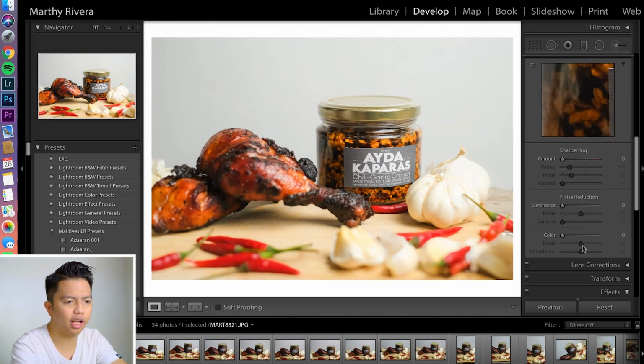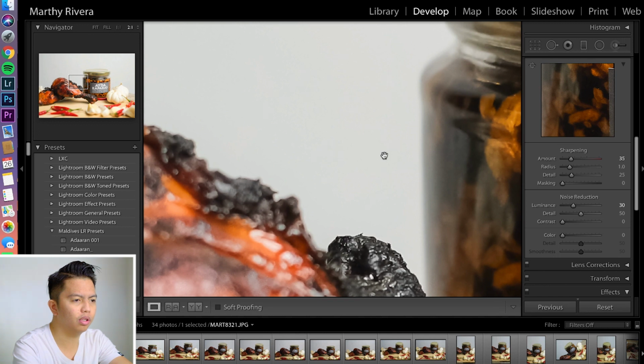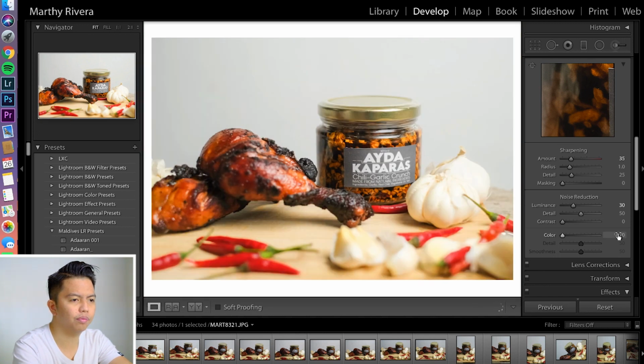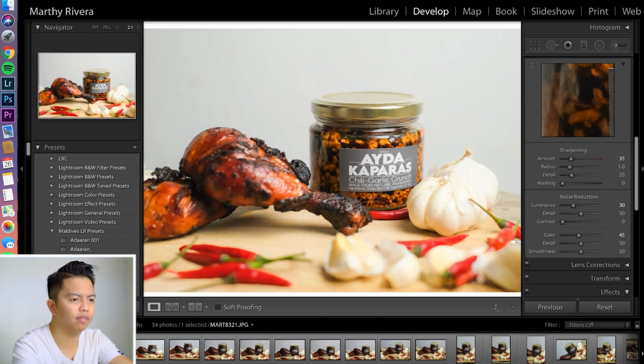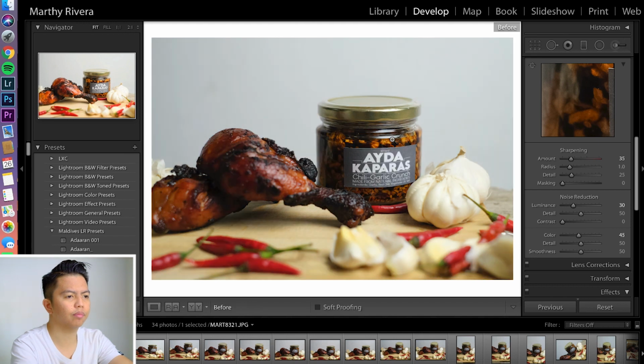Then dito na lang tayo sa last part, which is itataas natin yung sharpening, noise reduction, siguro 30 para maging smooth yung photo. Also with the color reduction, gagawin ko siyang 45. Ayan.